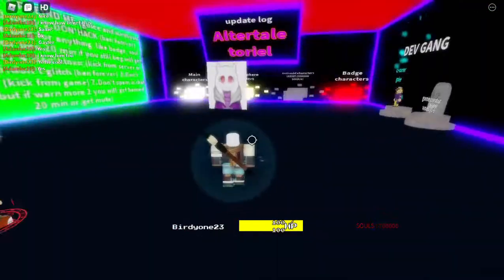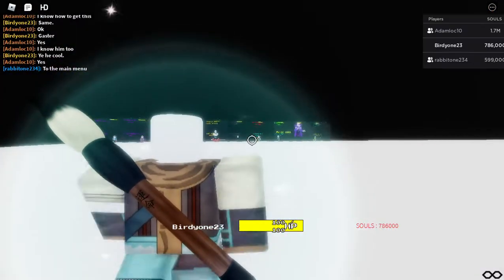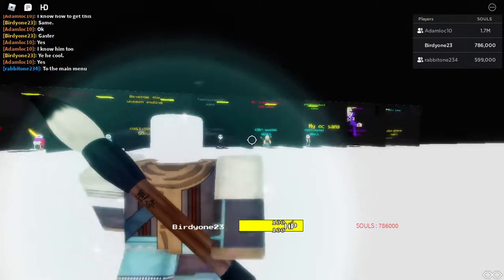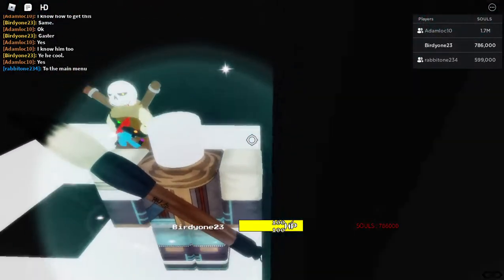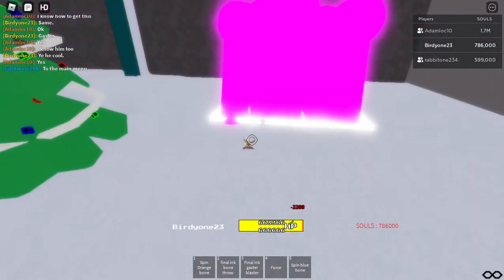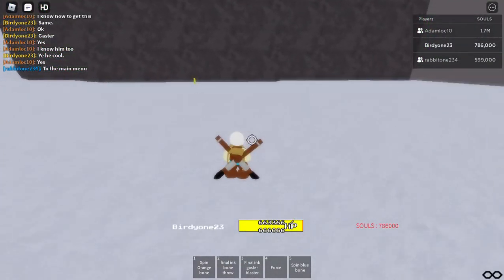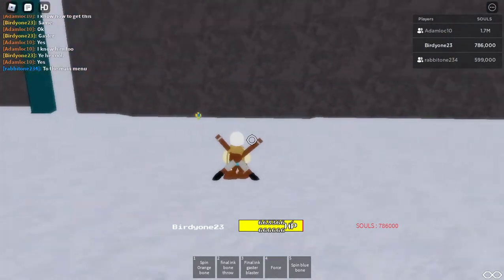You like what? To the main menu. I'm now going to show. I'm taking Bob. Let's see if there's anybody around. Which one's Bob? Was that you? Yes. Which one's Bob? Not that one. That's Bob.